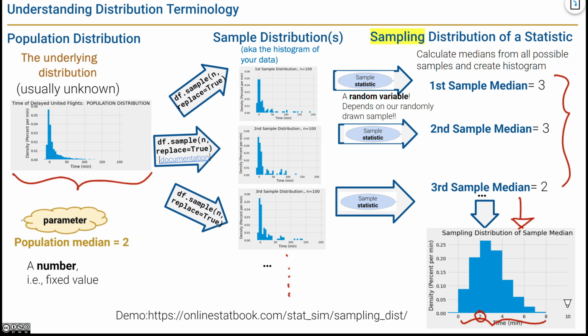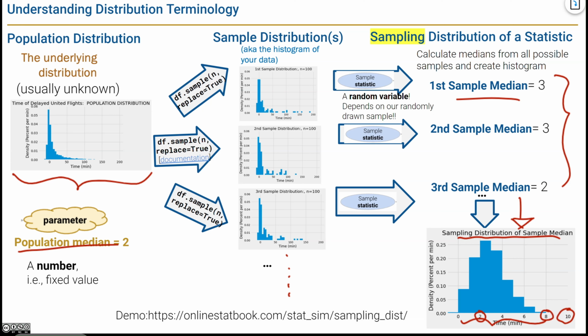So I'm not likely to get a sample median of 10, right? And I'm going to rarely get 8, but it's possible I get a sample median of 6, even though the real population median is 2. So we're going to use the spread of this distribution, as well as where it's centered, to help us quantify how confident we are in our estimates when using the sample median to estimate the population median.